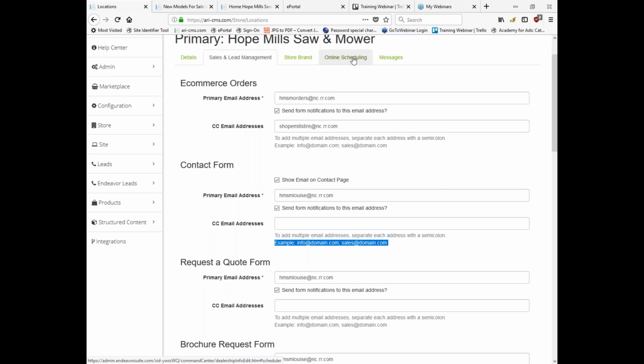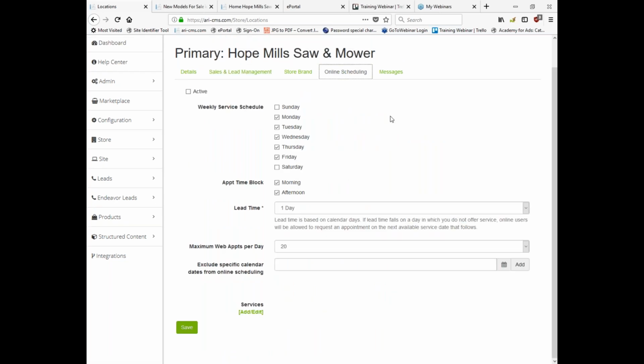Next is the Optional tab. For those of you that have service pages on your site and you would like your customers to be able to schedule a service appointment with you, you want to pay attention here. With this active box unchecked, the best thing that your customers will be able to do is send you a general inquiry email to you asking about the service.